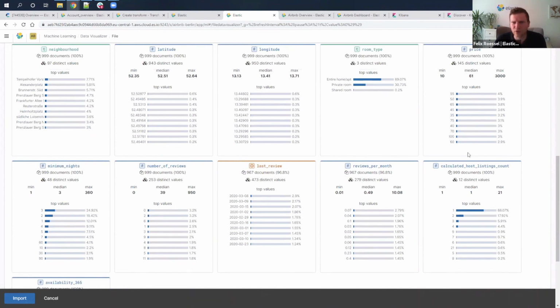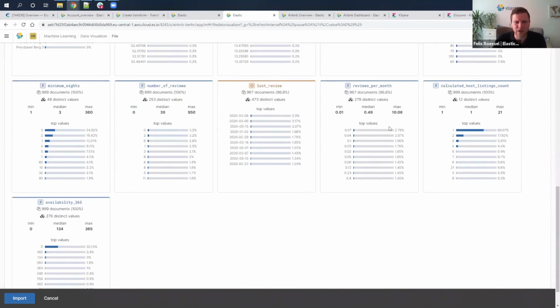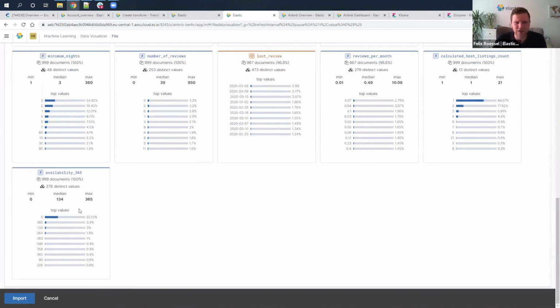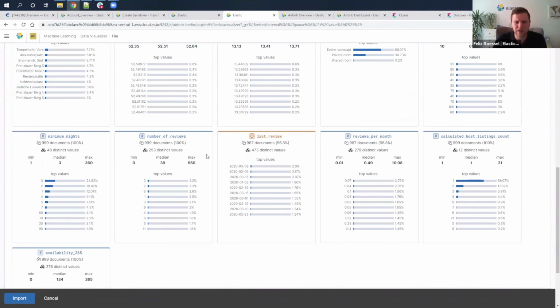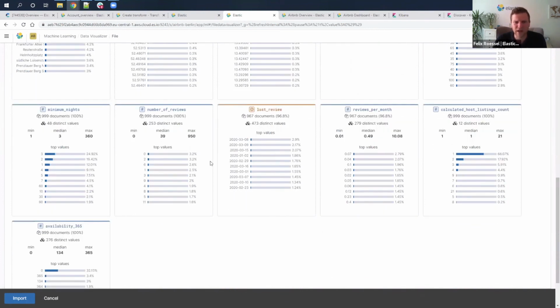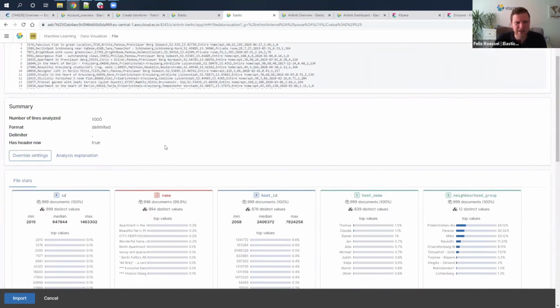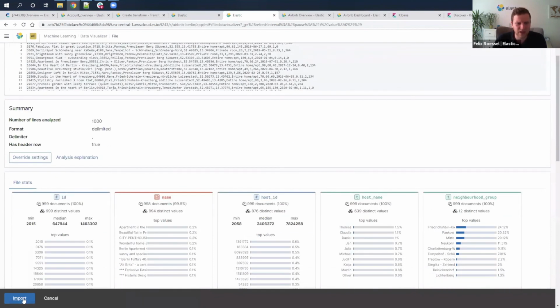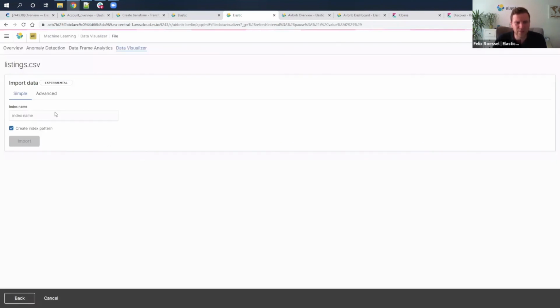We have the neighborhood and all the different information, and we can really get quick insights into what is in this file and get a high-level overview. The pretty nice thing is that we can import the file by clicking on the import button.